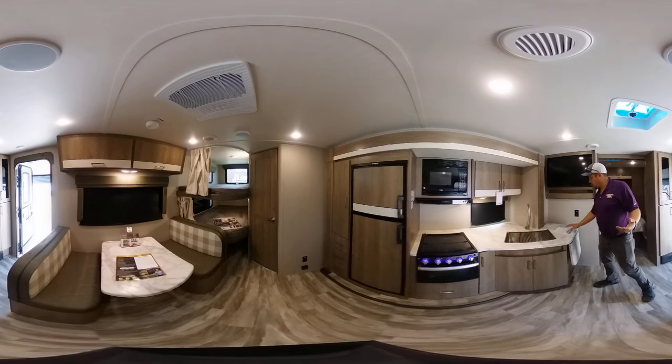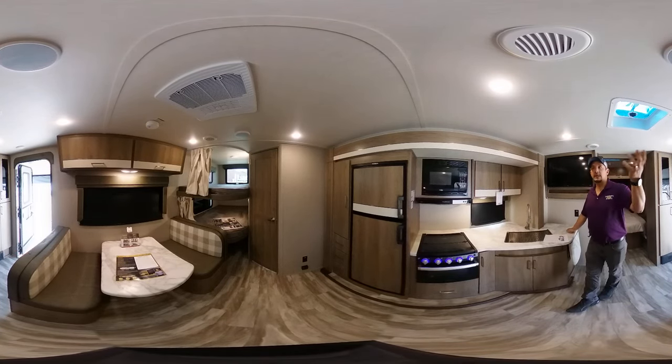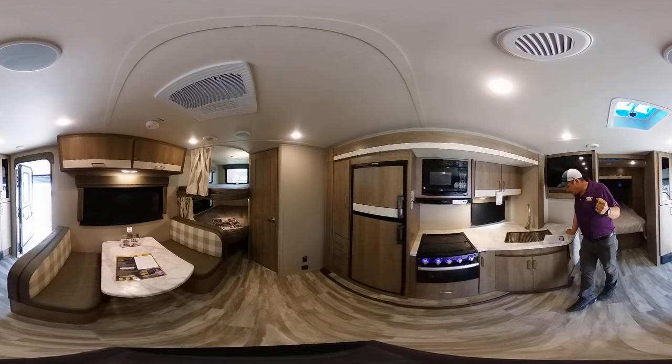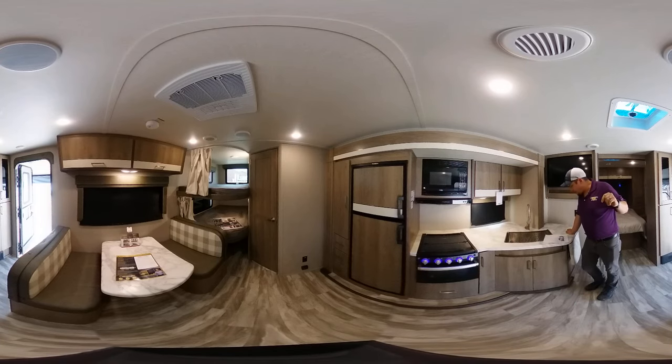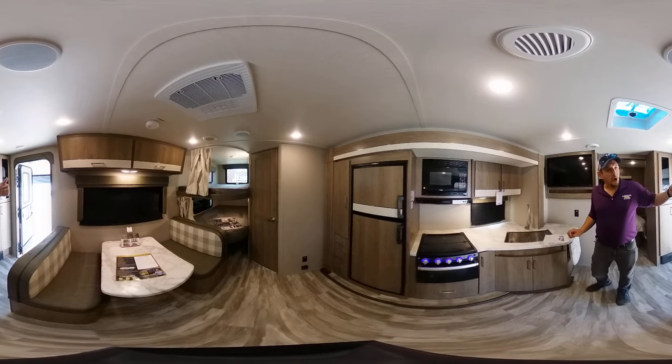Some quick specs to give you an idea of the ratings: unloaded vehicle weight is 5,325 pounds, gross vehicle weight rating is 6,995 pounds. This is a 27-foot 11-inch long camper, 10 foot 10 high. Fresh water capacity of 43 gallons, 82 gallons on your gray, 37 gallons on your wastewater. It's got a 25,000 BTU furnace, heated and controlled underbelly, R30 on the floor, R7 on the walls, R40 on the roof, and a 20-foot full-span awning outside.